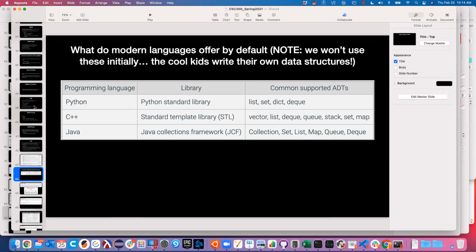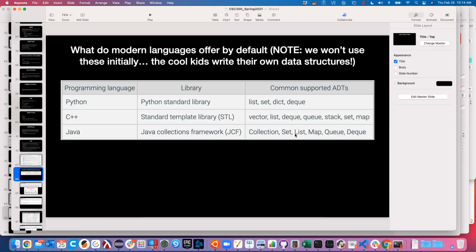In Python, you guys are already used to using the list. There is a set, there's a stack, there's dictionaries. In C++, we have the standard template library, which gives us vectors, lists, queues, stacks, sets, maps. In Java, we have the collection generic type. We have sets, lists, linked lists, maps, queues. We've used array lists in Java, which are a traditional abstract data type, but actually implemented on top of arrays, which can be a little memory inefficient, but who cares? That's however they implemented it.